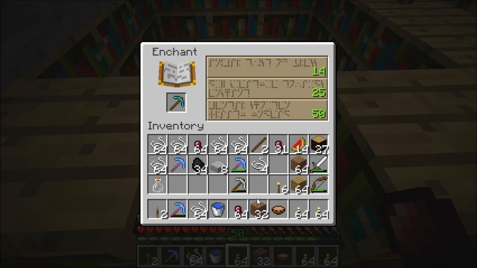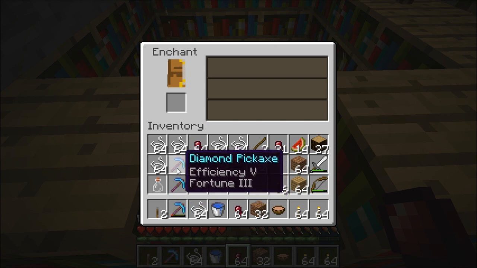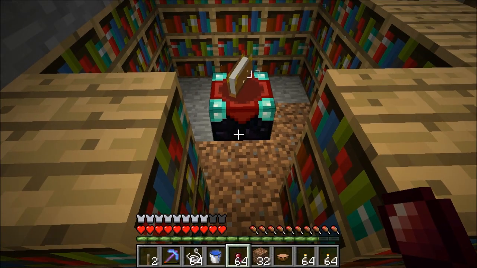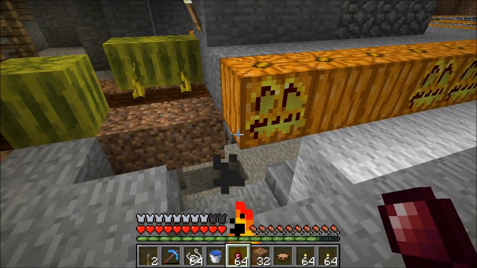Okay, so it's time to get our second level 50 pick. And what do we get? Oh, same thing again. Interesting, both level 50. Well, next time we do one, we'll see what we get, and if we get the same thing again, there might be a pattern emerging there. But anyway, let's get back to Atlantis.